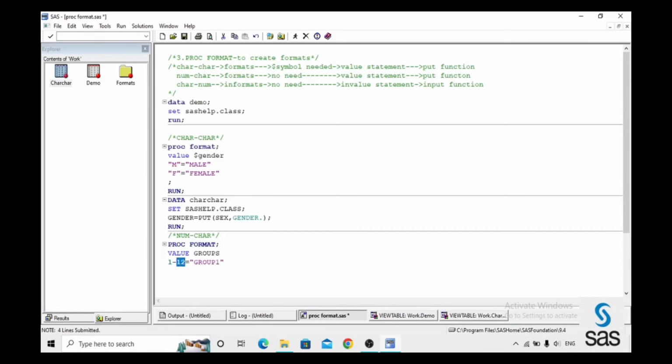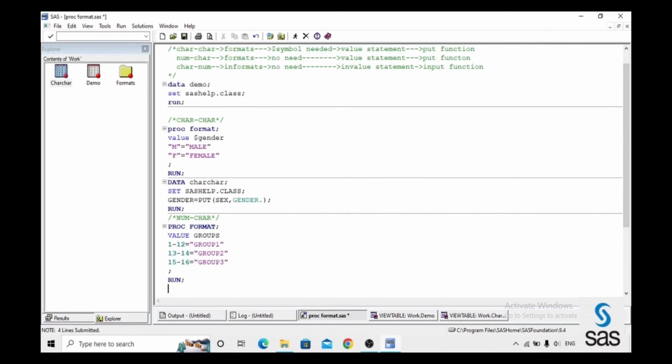Here is the numeric variable, and here we are creating a character variable, so it becomes character. While creating numeric to character, no symbol is needed, that's why we do not place any symbol here. For character to character the symbol is needed, that's why we placed a symbol there. Now 13 to 14 is group 2, and 15 to 16 is group 3, and run.